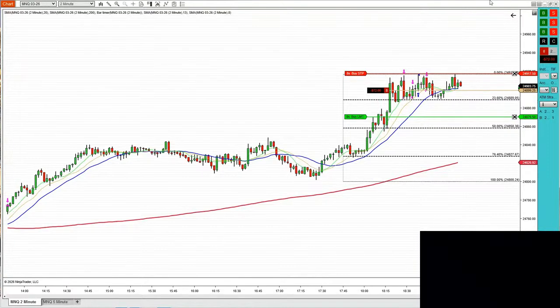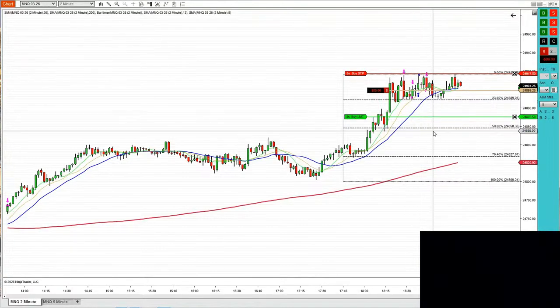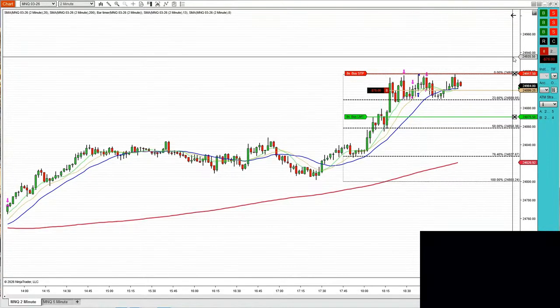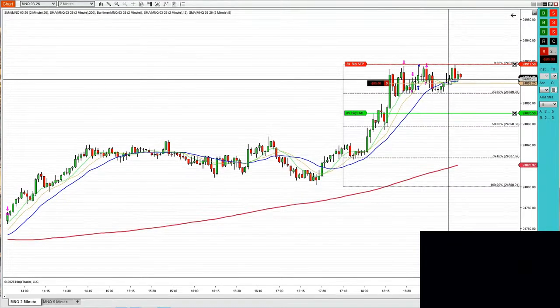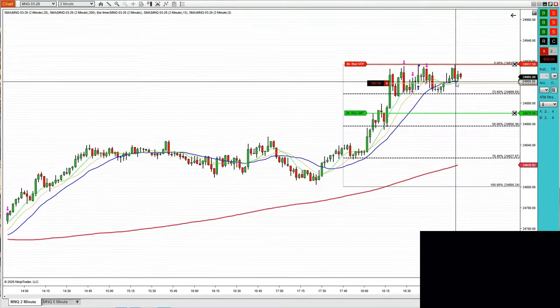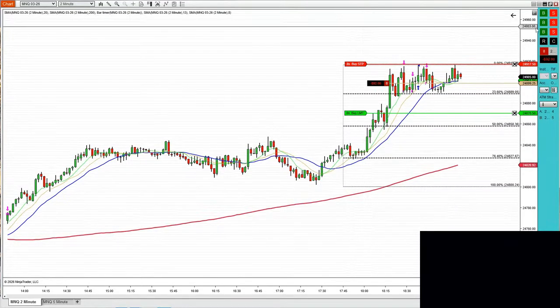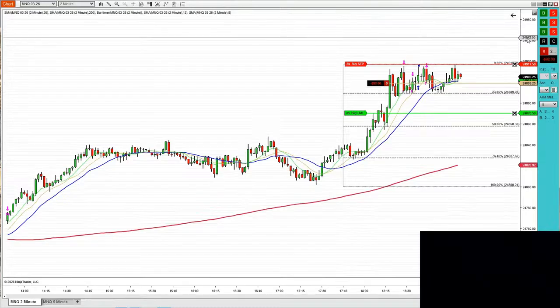Is this going to be the bar? So we just need a bit of follow through. I'm sure there'll be people trying to short this. Unless I'm the exit liquidity.